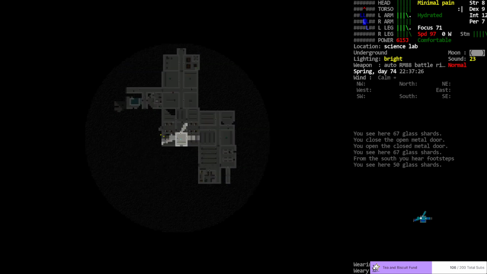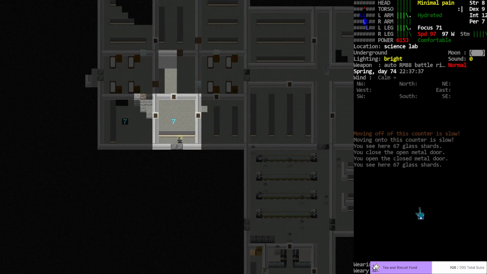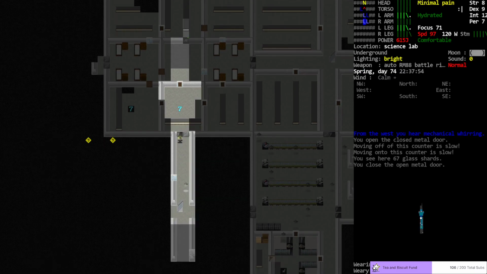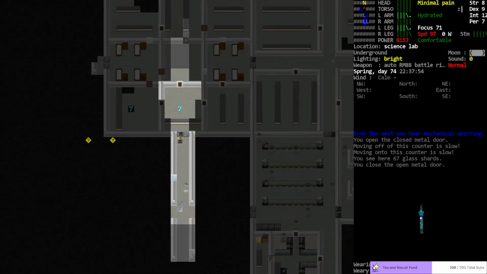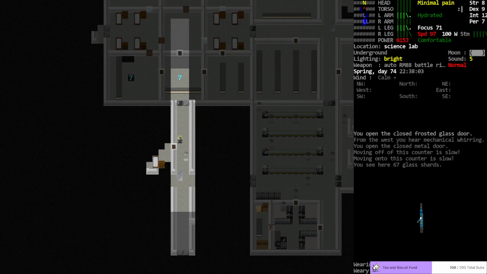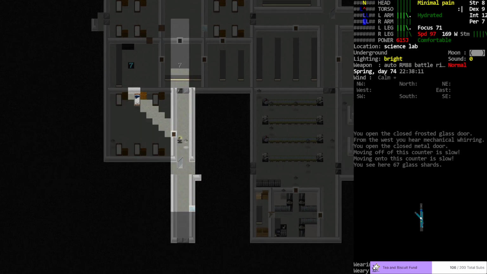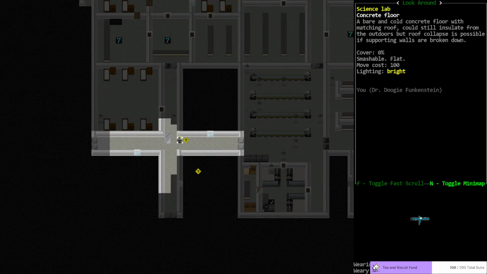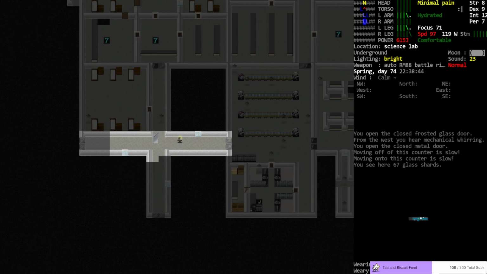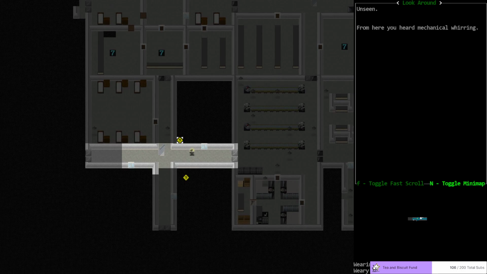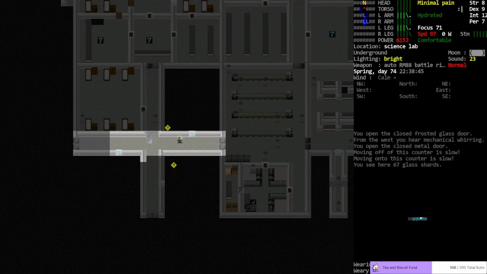All right, let's check this southern room again, or for the first time. See if we have the same problem here. Is this not the one where I heard the combination mechanical and footsteps? Maybe I'm remembering the wrong room. Hearing sounds in both. Mechanical whirring. That probably is either a taser or a manhack, most likely. And footsteps.